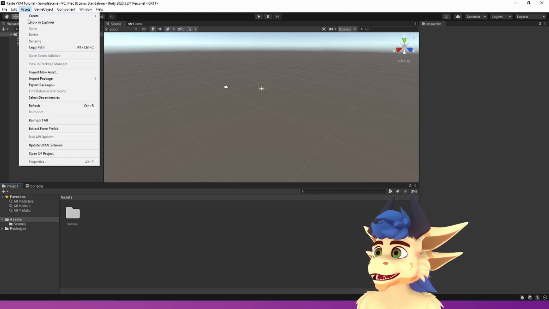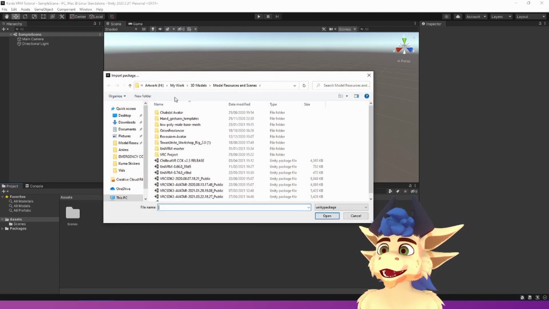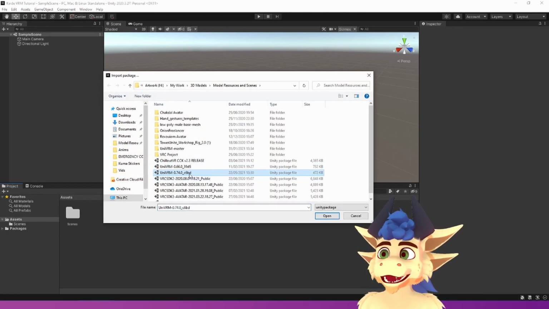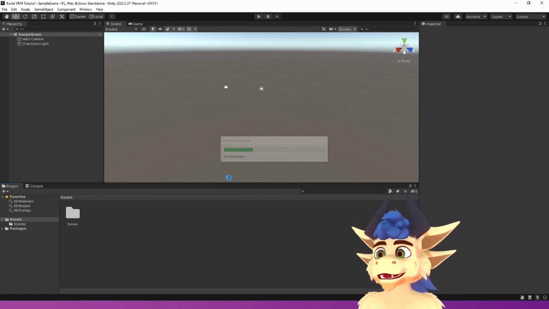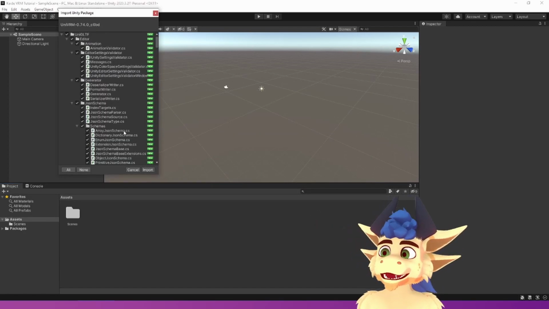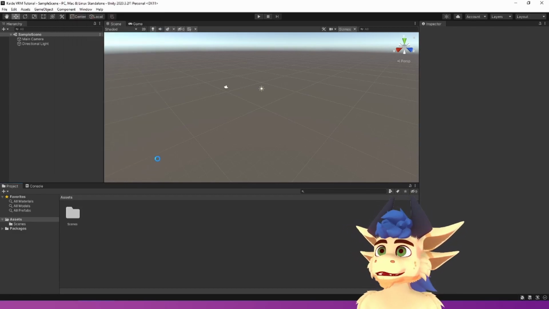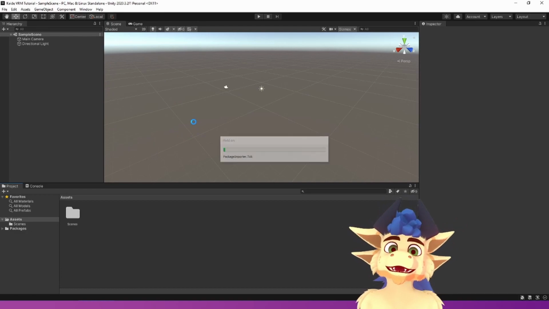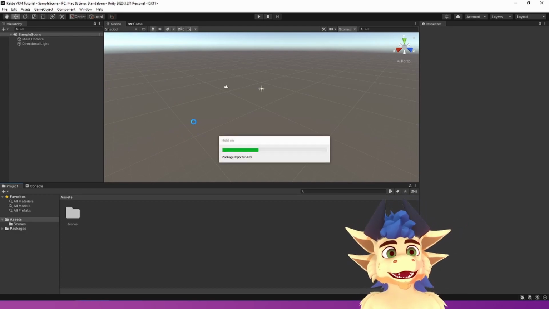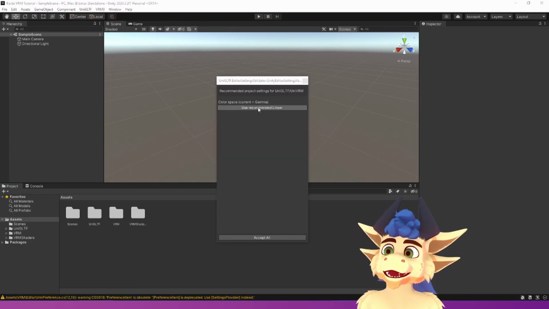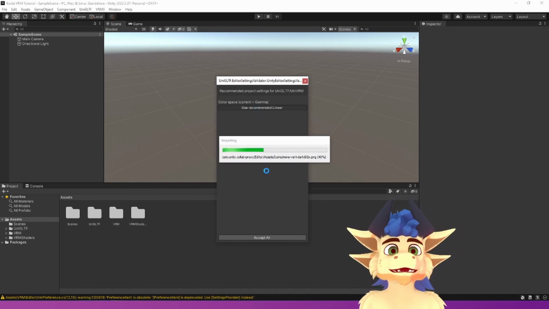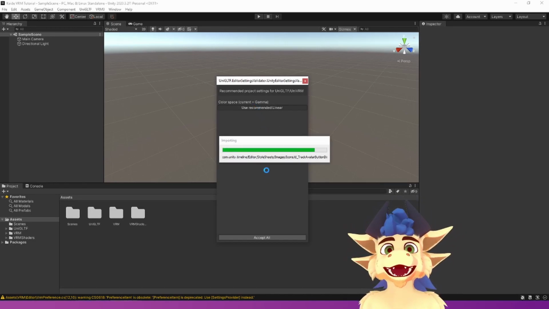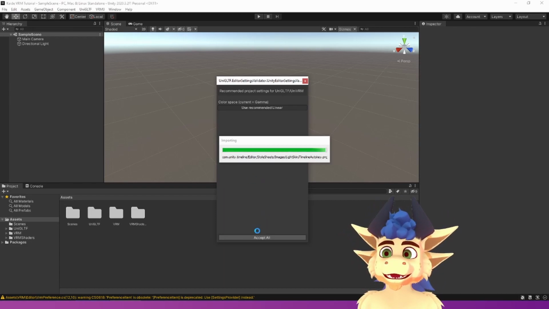We want to then hit Assets, Import Package, Custom Package, and that UniVRM file we downloaded, we just want to hit Open. It should take a few seconds and a little menu will appear. Don't click anything, just hit the import button. It will then import this package, which is what will allow us to create the VRM model. If this little extension pops up, just hit use recommended. It will just change the file over. It is fine, don't panic. Once it's done, hit accept all.